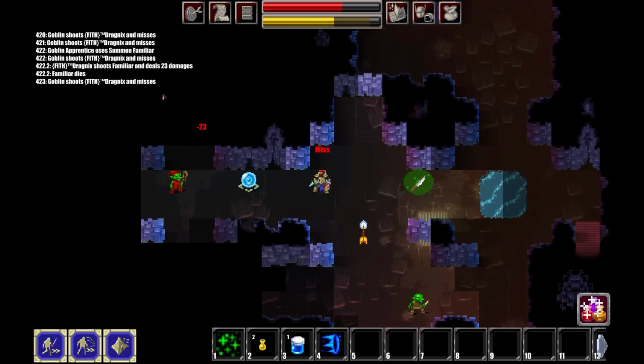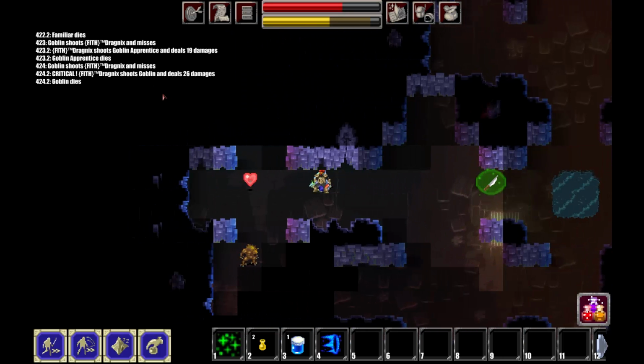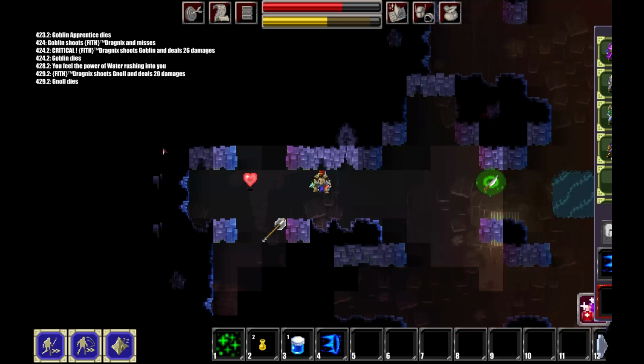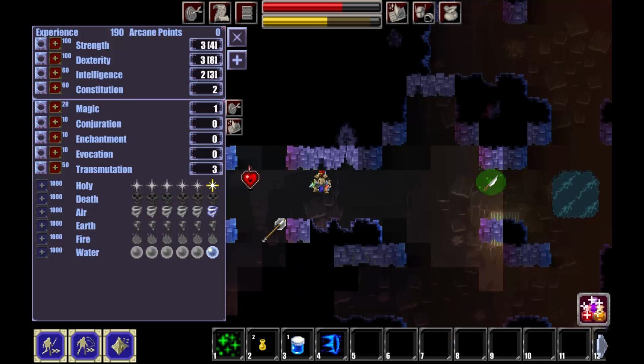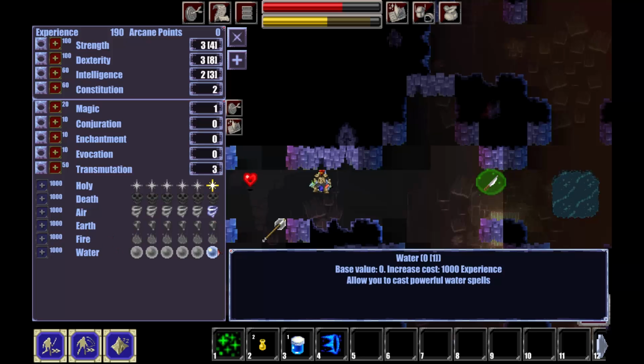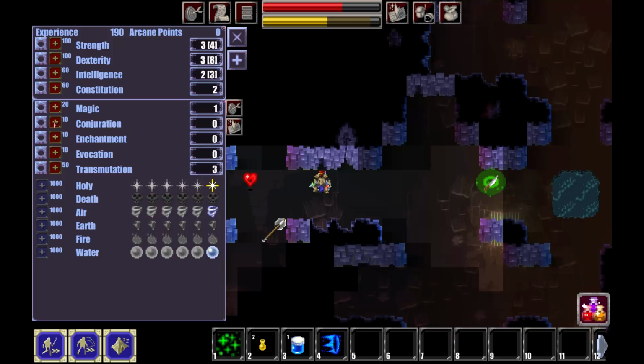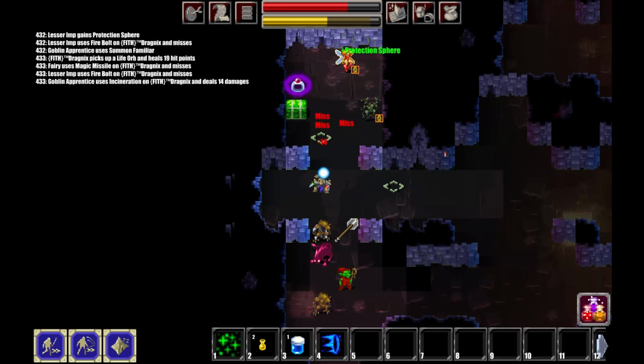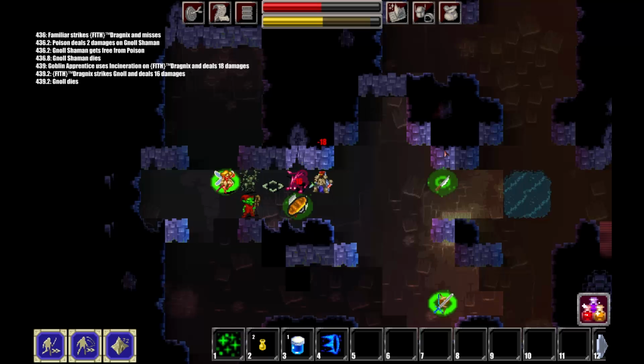So, oh, and there's the air orb there. Let's grab it. I feel the power of water rushing through me, and I believe that shows on my character screen. Yeah, see, it allows you to cast powerful water spells, if I am so inclined to. All right, let's look at characters. I can up my warrior with 250. Let's wait on that. Oh boy.